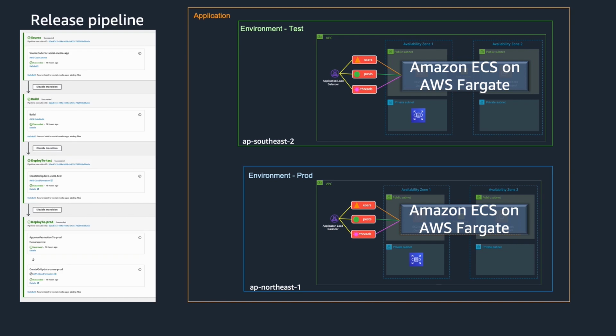Then we will also create a release pipeline, which will automate whenever there is a code change for, let's say, the user service. It will automatically pick that code change that I've made into my GitHub repository, and it will automatically build the container images with your latest code, deploy it to your test, and once you approve, it will deploy it to your production environment. So let's quickly check out that demo.